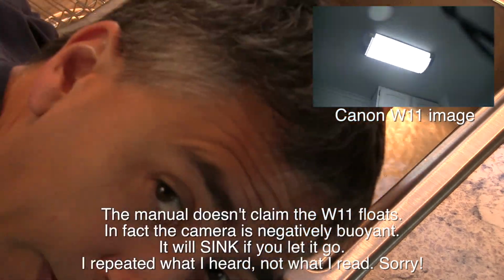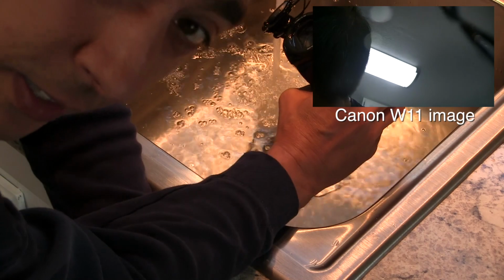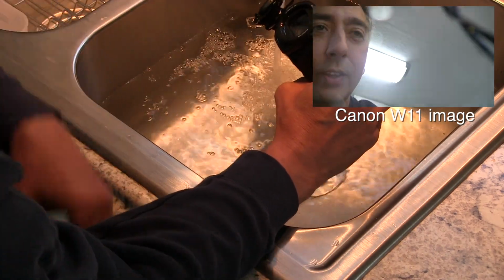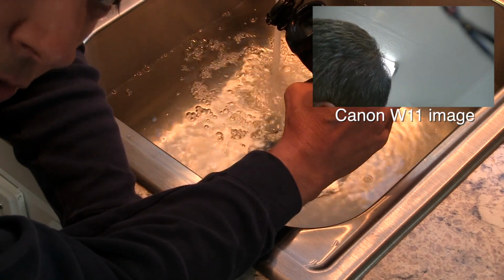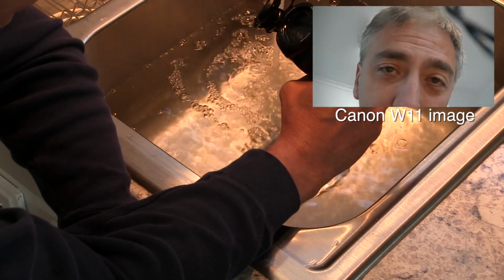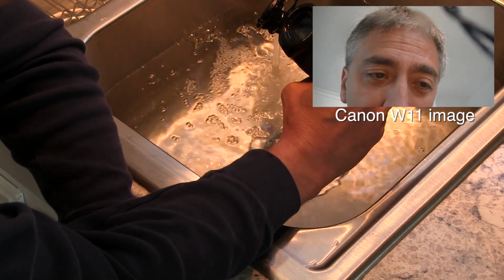I have no idea because it's supposed to float, but it keeps touching the bottom of the sink, so this is something to be aware of. Theoretically, it's supposed to float. So we'll just keep filling up the sink with water until we can get a circumstance where the camera does not touch the bottom of the sink anymore. I suppose I should have filled up the sink before I was recording, but this is all part of the fun of the experience, right?